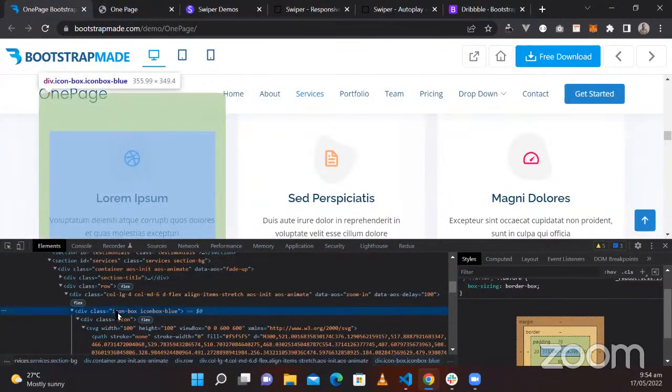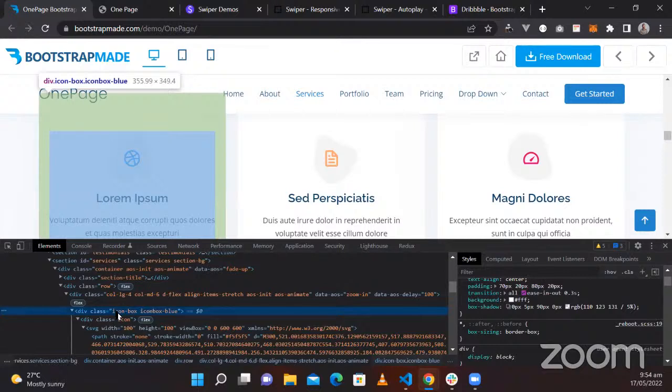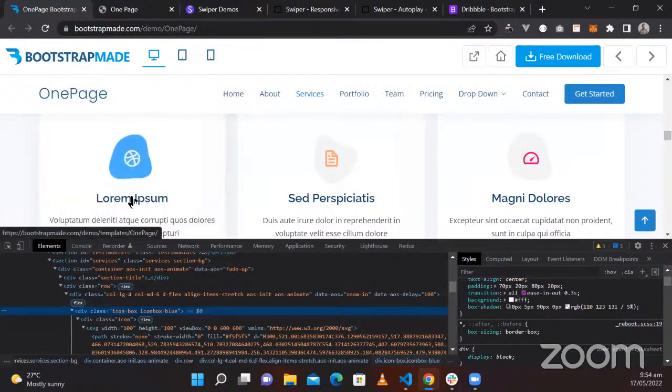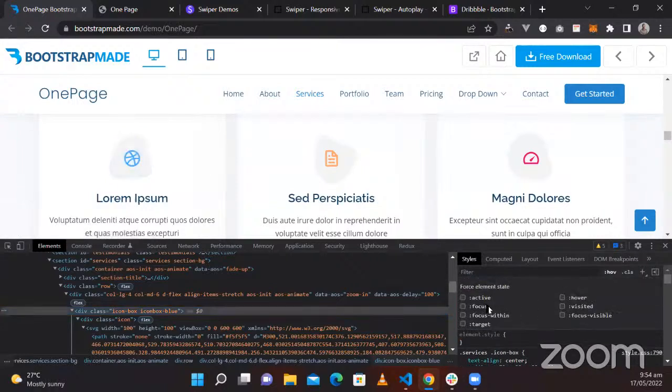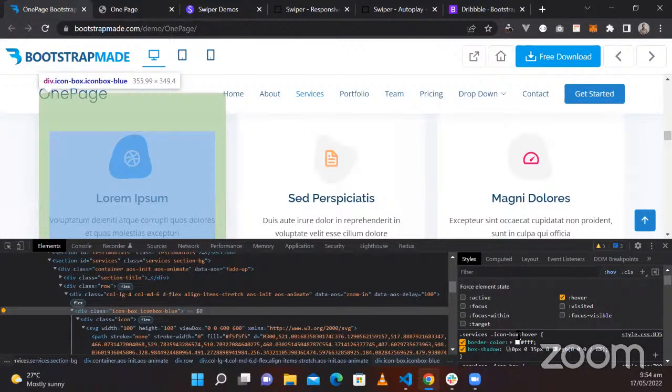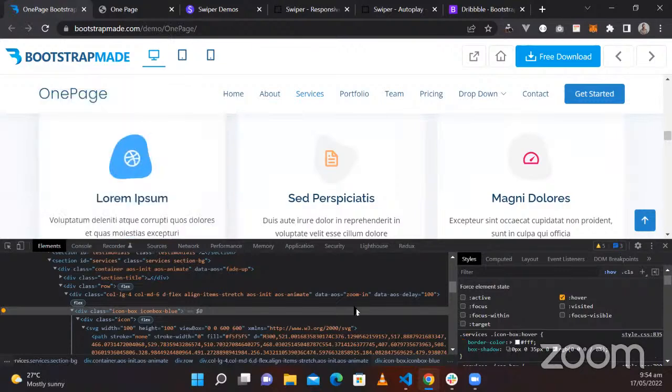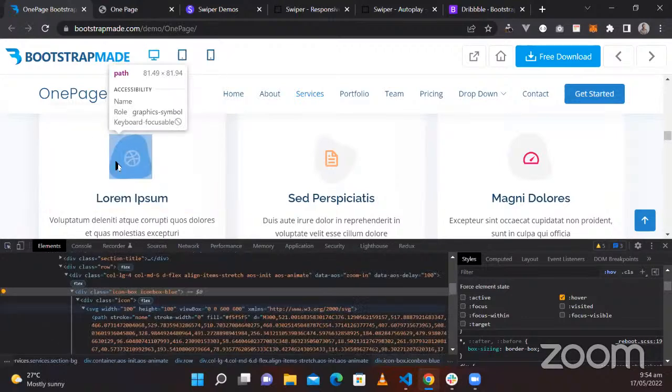When you hover here, on hover, you want a border color of this. That's what we are doing. So this part.